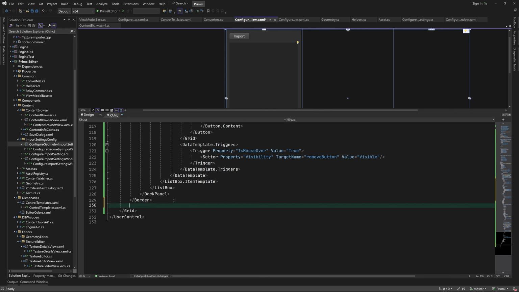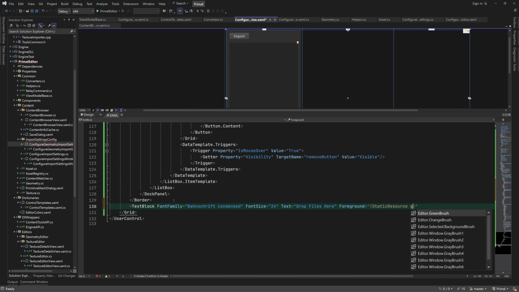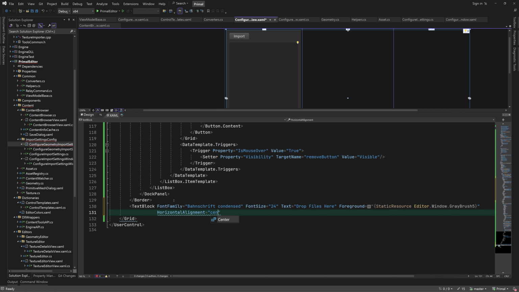We can also display a small message in order to let the user know that they can drop files here. This is simply a text block that's only visible when the list box is empty.